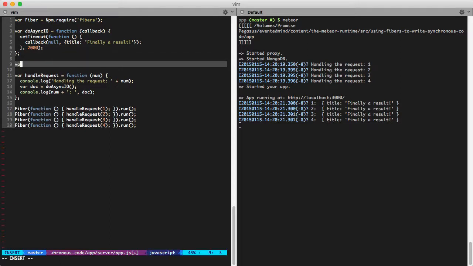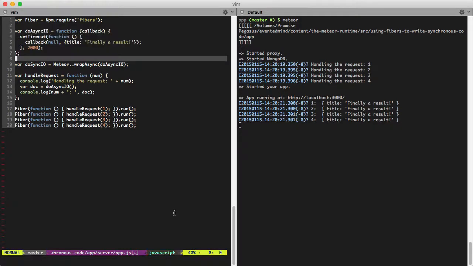And then what we'll do is create another function called doSyncIO. And we can just assign it to the result of Meteor._wrapAsync. And then we'll pass in the doAsyncIO function as a parameter. And so this will actually return a new function, one that wraps this one and makes it fiber aware.